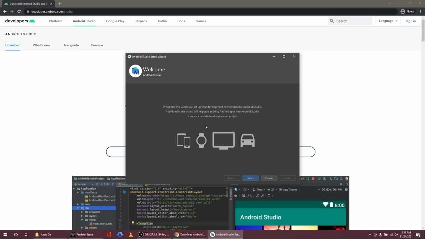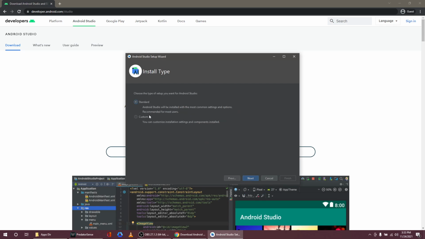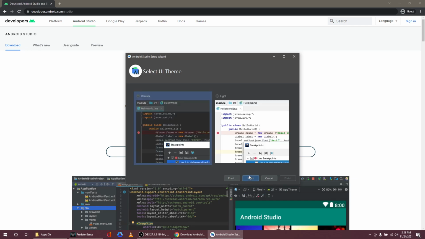Okay, so this is the wizard to set up your development environment with your preferred settings. Next, the preferred standard. You can customize the components, but I suggest standard, so let's go for standard, everyone.